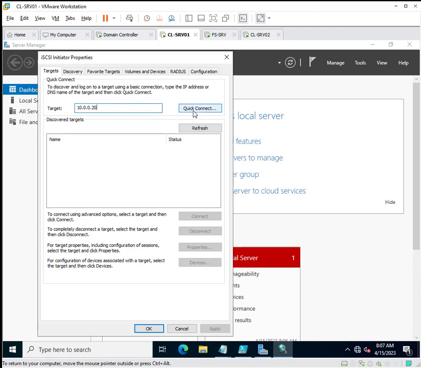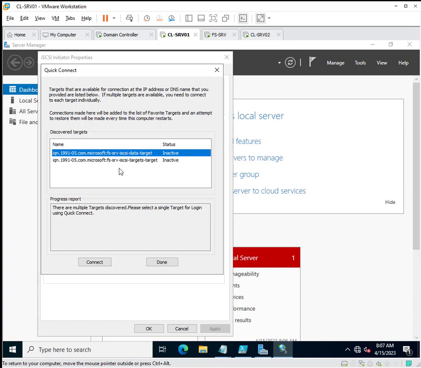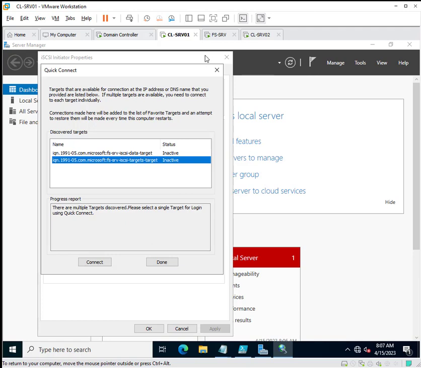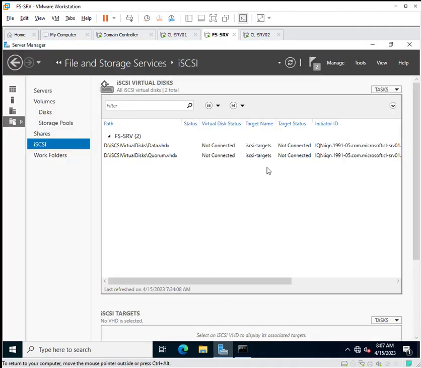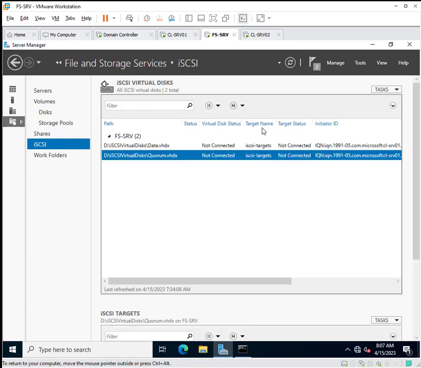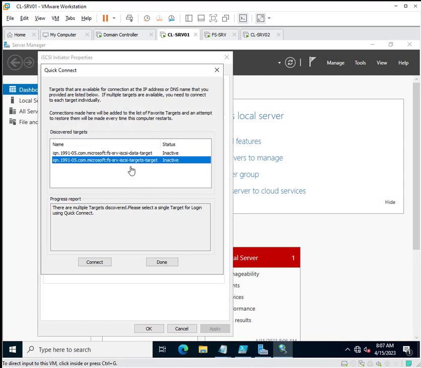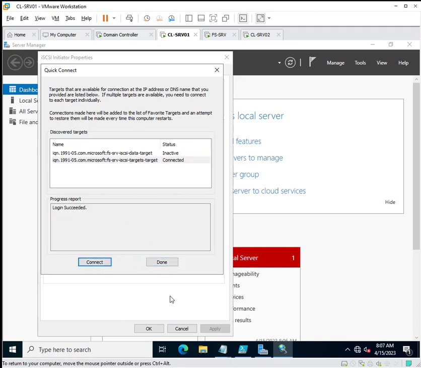Now I'm going to click on Quick Connect, and this is the IQN number, because this is the iSCSI target name which we want to select, as we had created it earlier. You can go through the iSCSI target servers and cross-check the name. If you go on the server, this is the iSCSI target, this is the target name which we want to select on the iSCSI initiator. So I'm putting this one, click connect and then done.